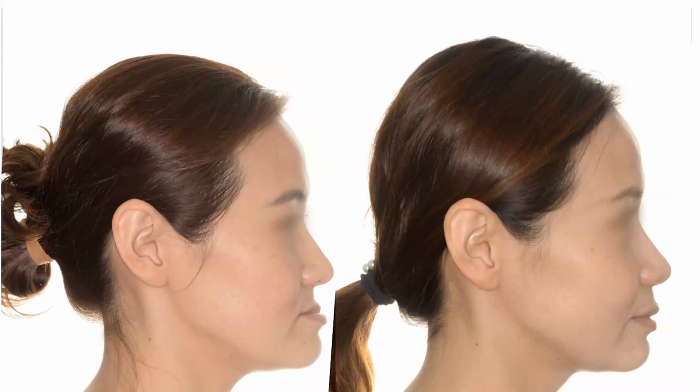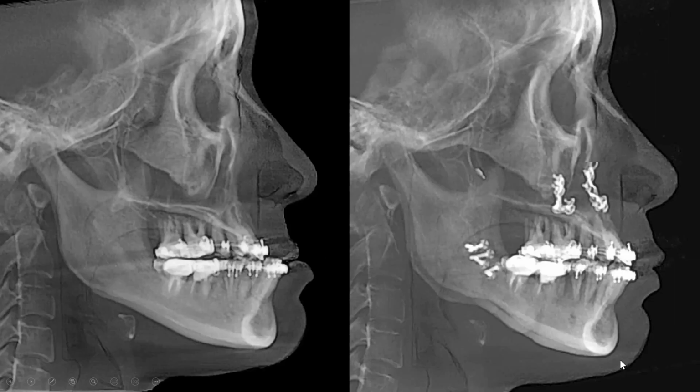So you could see that I think that's a good aesthetic result, and her breathing and sleep were much improved. Another patient, slightly older. You could see that significant midface deficiency. The mandible was way too strong. So this case was managed similarly, with very limited setback, but really more of a rotation, with a large maxillary advancement for her airway, and some lengthening. I think the result is satisfactory.